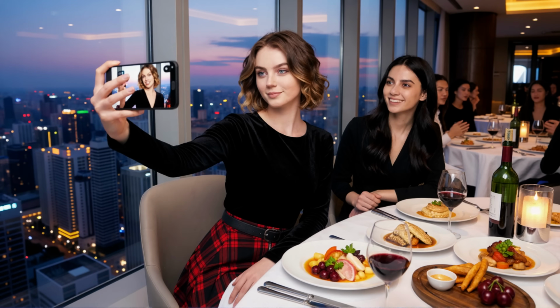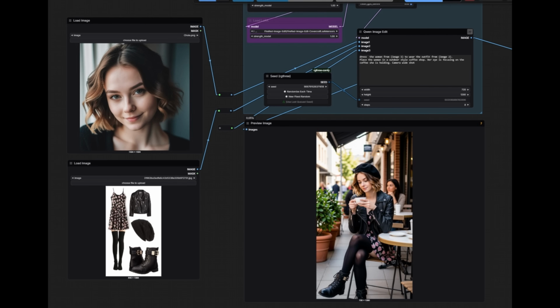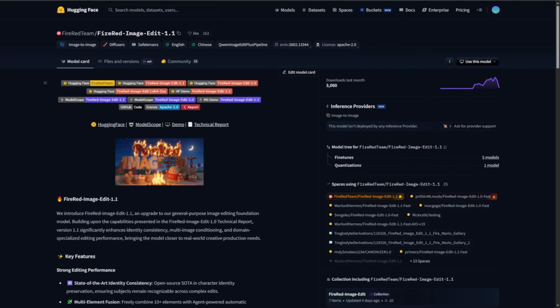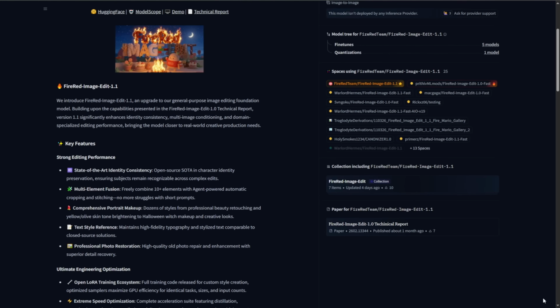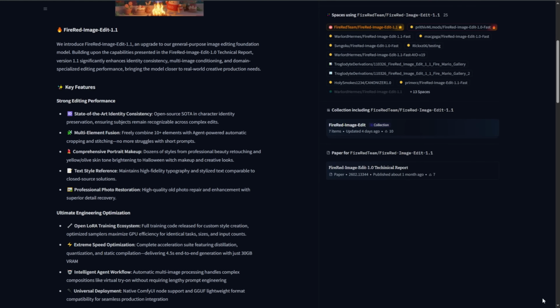Hello everyone, we're going to check out the update for FireRed Image Edit 1.1 and Flux2 Klein KV models. FireRed was introduced last month with its initial 1.0 release, which was kind of like the predecessor to Qwen Image Edit, specifically the Qwen Image Edit 2509 version. But FireRed Image Edit leans more toward virtual try-on and commercial-purpose image editing. It's built to handle tasks that involve multi-element fusions really well.